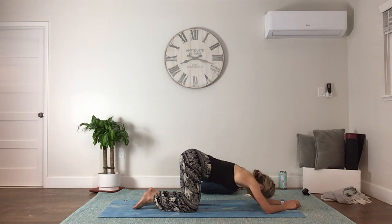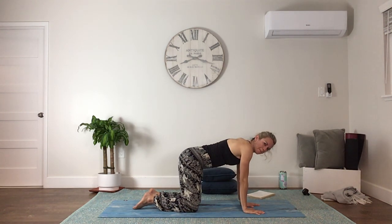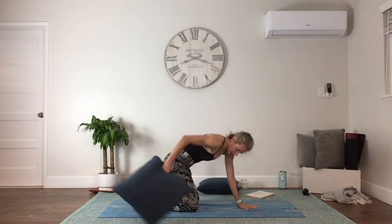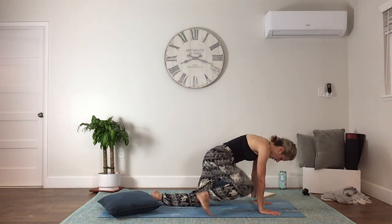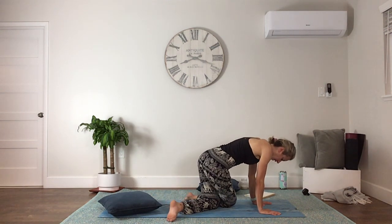Nice and slow, yogis, begin to press yourself back up to your palms. And then from your tabletop pose, grab one of your pillows, place it on the mat behind you. If you can, scoot your right knee up towards your face, cross your right leg over the left one. We're kind of in this funky tabletop pose.